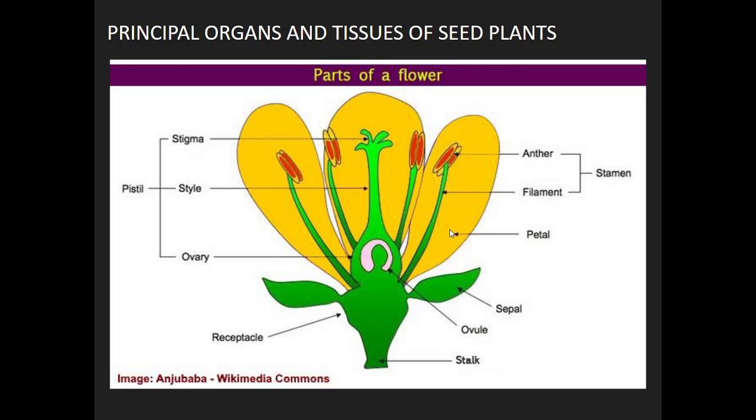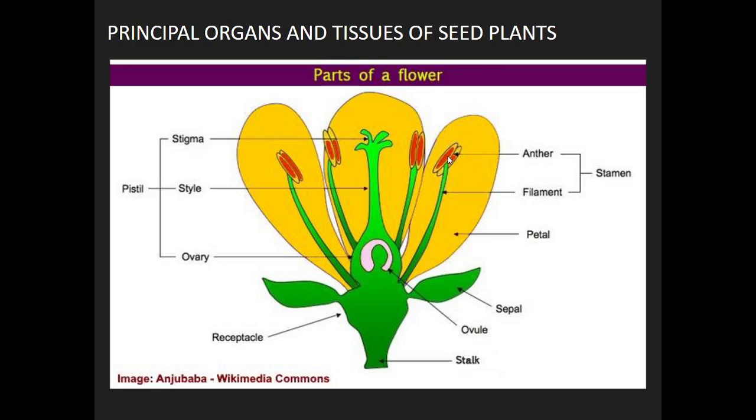But the petals are just there to be pretty, and they do kind of protect the things on the inside. The stalk, of course, holds it out so that something can get to it. But things like the stigma and the style and the ovary, these are all the female parts. They're right here in the middle, okay? And so the pollen gets there, and it works its way down through the style into the ovary to where there's an ovule developing, and that's a baby seed, right?